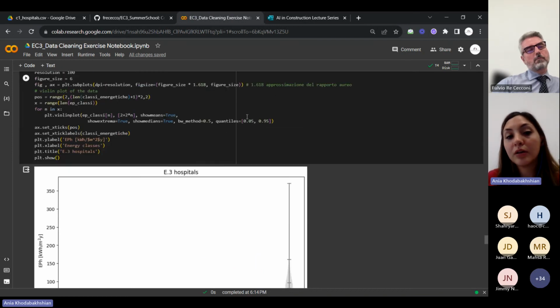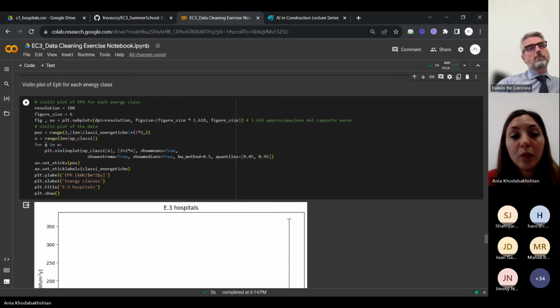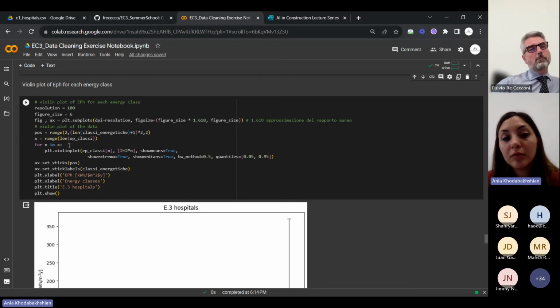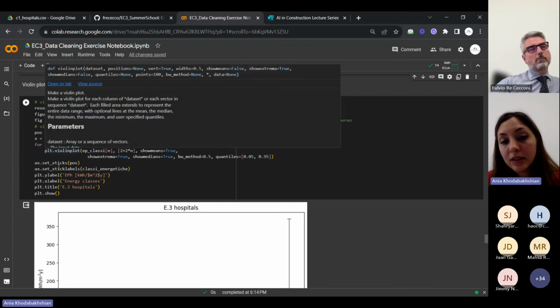So we define the quartiles of 5 to 95%, which technically is where most of our data should be. The data that fall outside of that are the outliers that we need to clean. So for the data in our range of the energy classes, we will do the violin plot using this command in order to see which of them are in the 5th or 95th quartiles. And the rest is the titles.